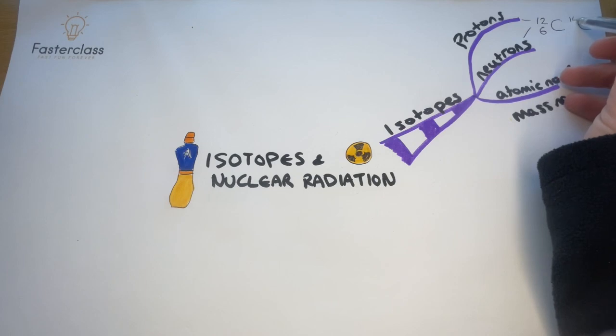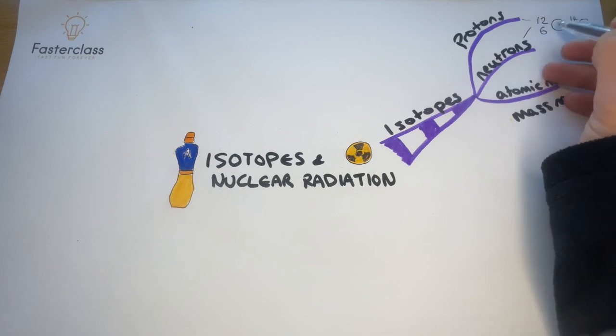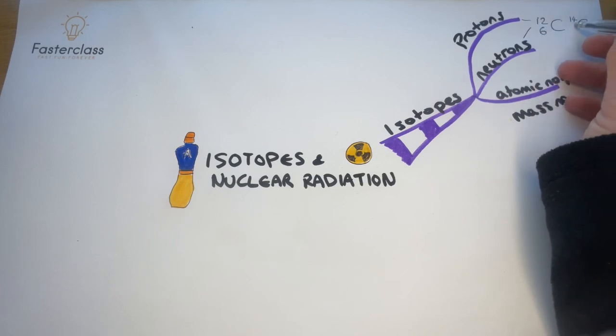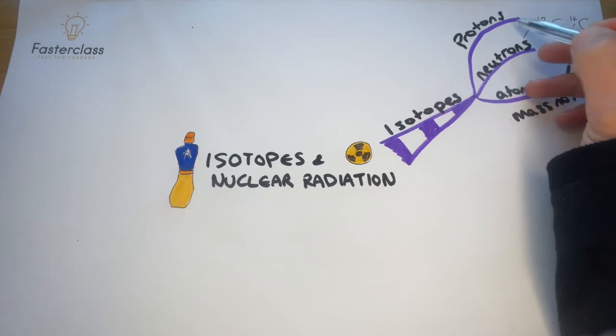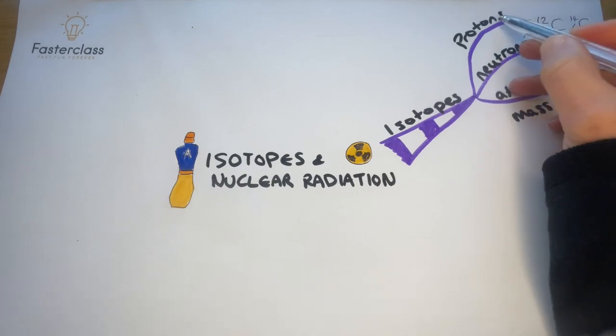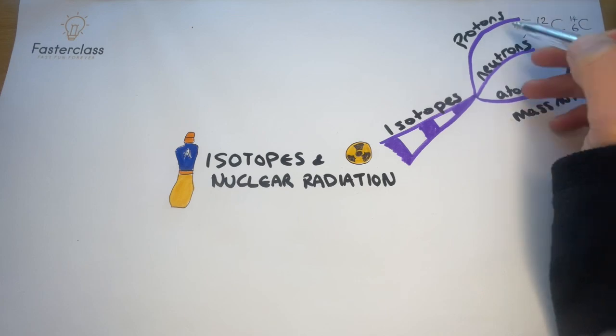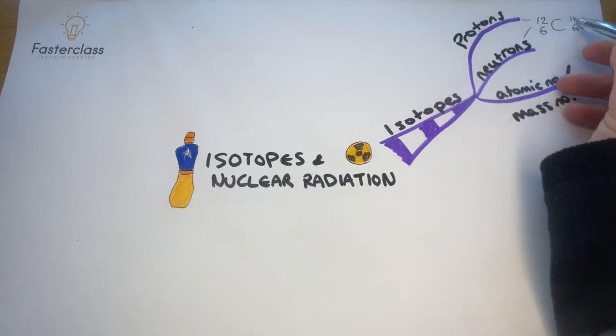A second isotope is carbon-14. Now, because it's carbon, what does it have that's the same as this? What makes it carbon? It's this number, the atomic number, because atoms with the same atomic number are the same element. This is what defines it as the same element. But this mass number has changed. So if this mass number is the protons plus the neutrons, the protons are the same, but the mass has gone up. It must mean that we have 2 extra neutrons here.